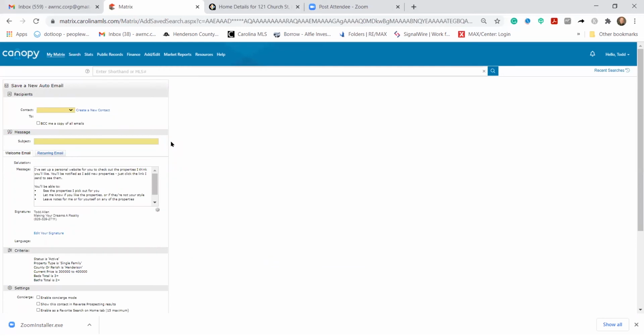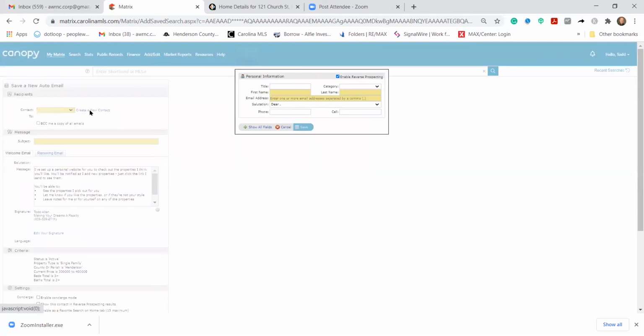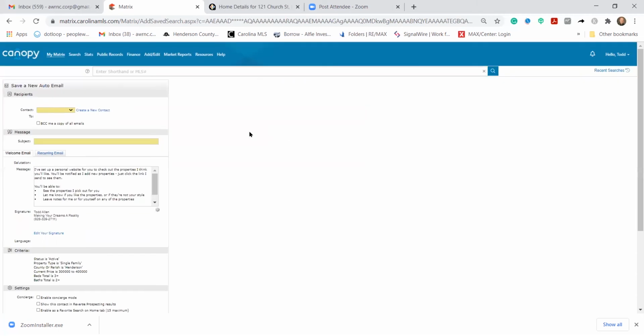All right, so it's going to bring you to this page, which is your client's information page and your salutation, your message that you're going to be sending out in your emails and things of that nature. I'll walk you through this. First thing we want to do is create a new client, if you haven't already. You would type in your client's name and their email address and their cell phone number if you would like. Once you have that, you'll click on save.